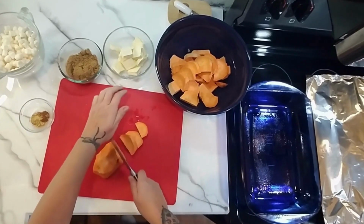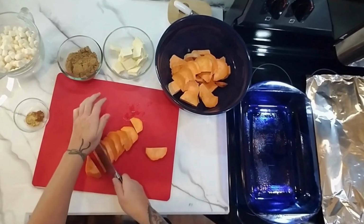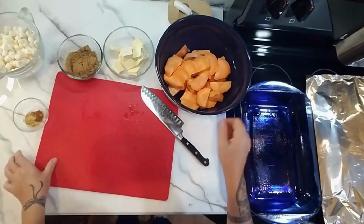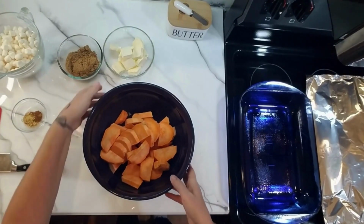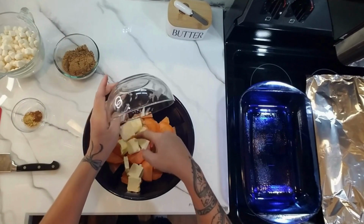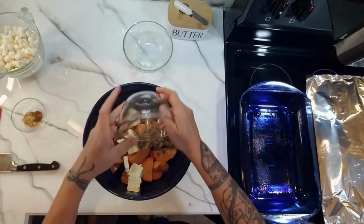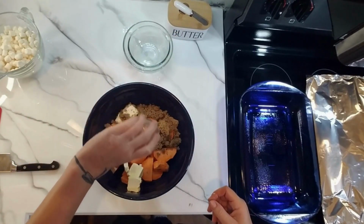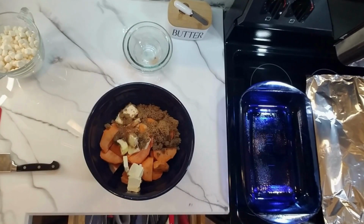Okay, now place them all in the bowl. I'll add my half cup unsalted butter, which you could also use salted if you don't have the unsalted. All my dry ingredients, which is 3/4 cup brown sugar, 1/4 teaspoon salt, 1/2 teaspoon of cinnamon, 1/4 teaspoon of nutmeg, and 1/4 teaspoon of ginger. You want to stir all that to get it all combined.